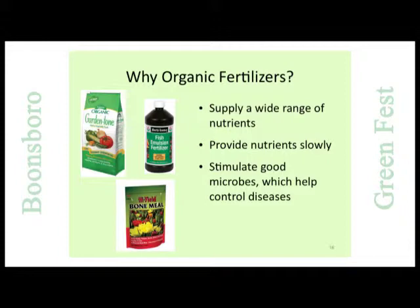So one of the things I would just say about organic fertilizers is they offer a very wide range of nutrients for the plants, which is great. The other thing is that if you apply just a synthetic fertilizer, it's kind of like giving your kids a candy bar. It's like, woohoo, all the sugar rush that the plant gets. And sometimes the plant grows too fast. It'll be almost succulent and soft, and it's great for the pests to come and get at it. So sometimes by giving them more of a granola bar, you're in a better place, because you get a slow release of the nutrition. So that's the way to think about the organic fertilizers.